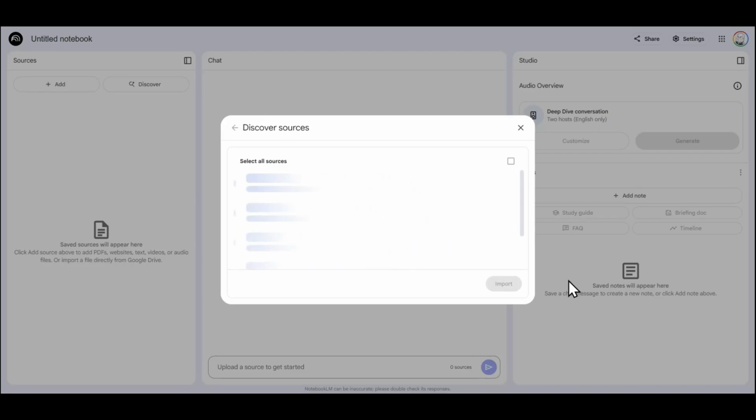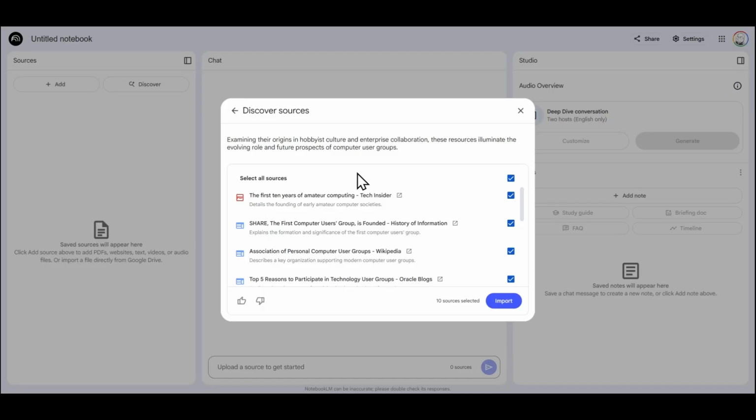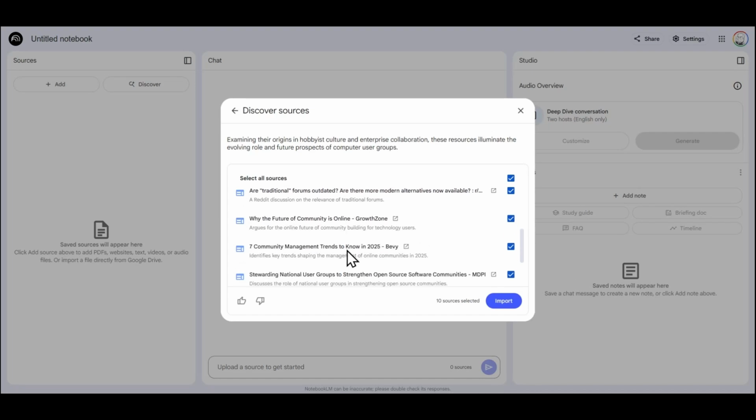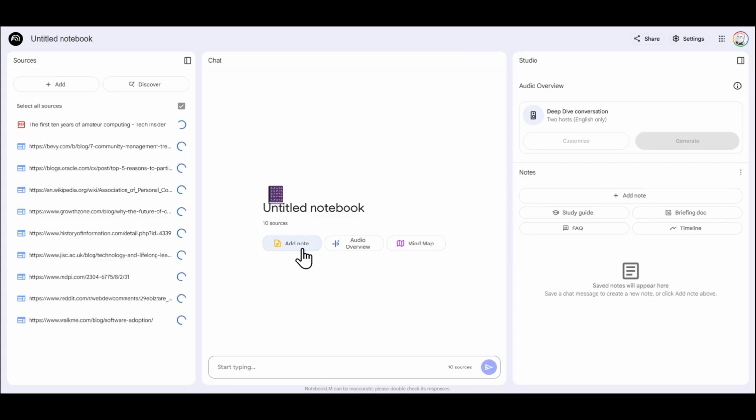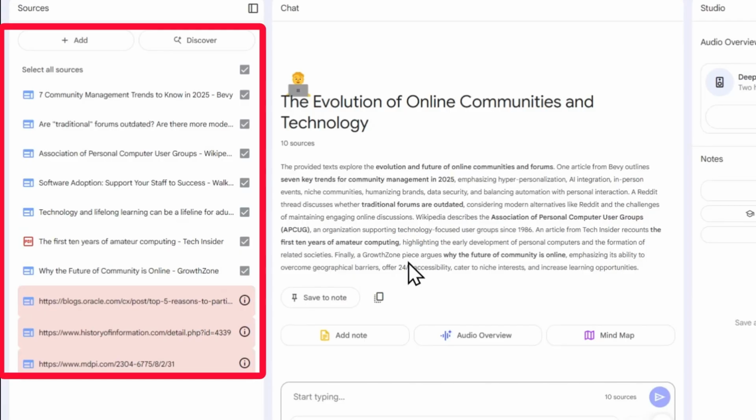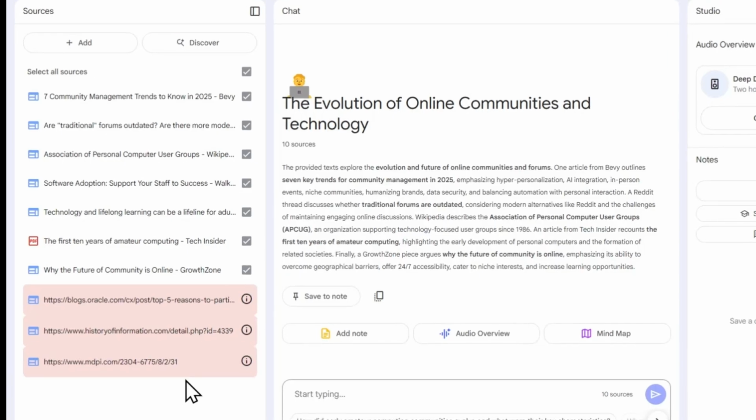It now goes out and finds articles and does the research for me. It's going to pick out a bunch of articles. I can either accept them or not. I'm going to accept everything that's there, and we're just going to tell it to go ahead and import. It's going out and finding articles, whether they be pages or PDFs. There are 3 there that they couldn't find, and so they just marked them in orange. So they did find 10 sources for us for our article.